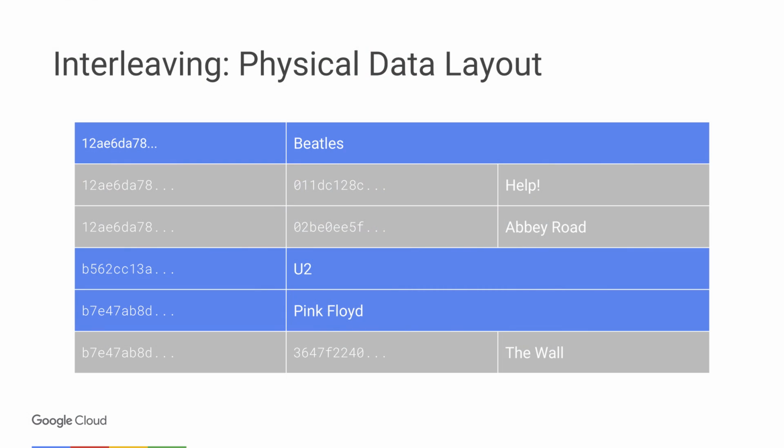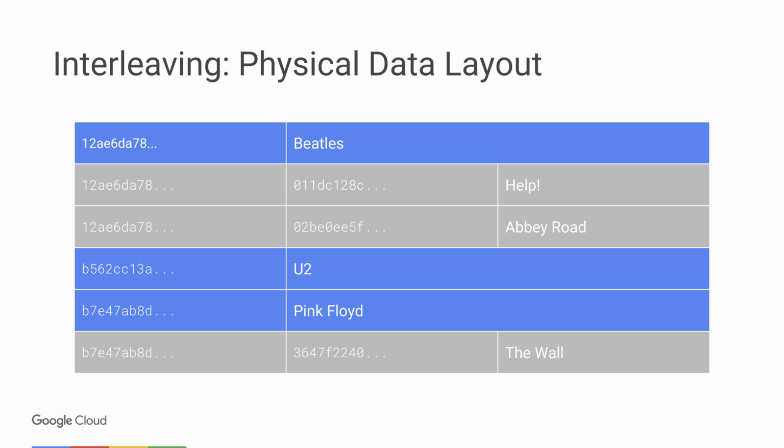All right, so how does it look? How can you actually create interleaved tables? Here in this example, we have our singers table that we saw from the example before, and then we have the albums table, and you just say INTERLEAVE IN singers. What's really important here is that you share the primary key of your parent table. That is really important so that the interleaving actually works.